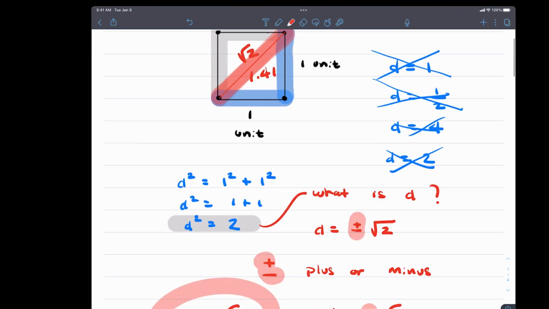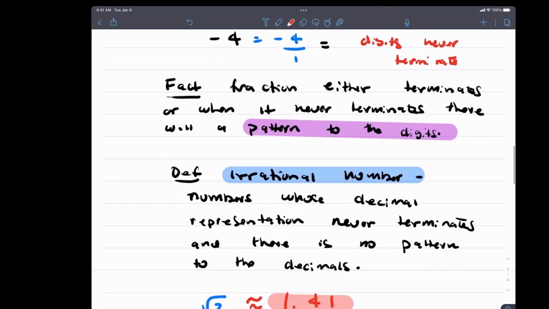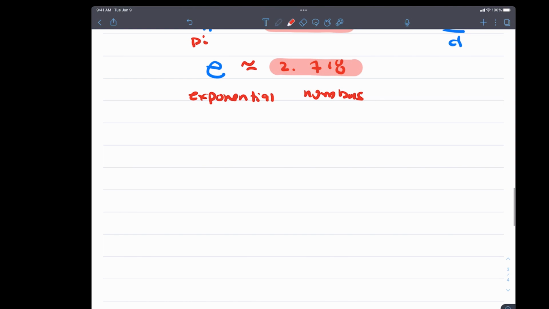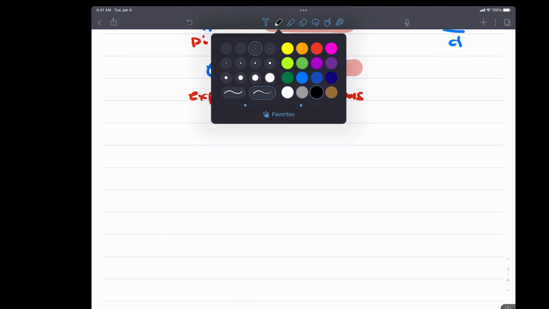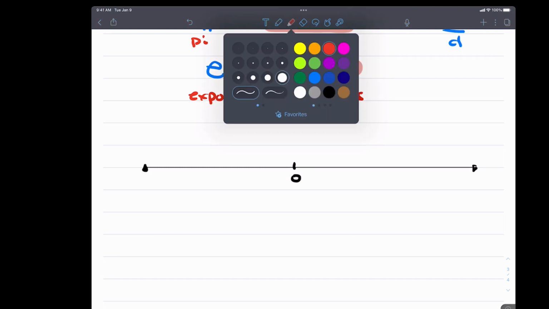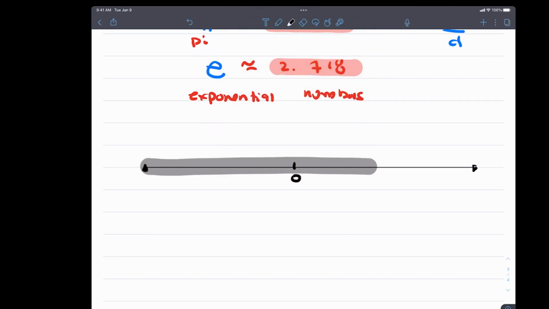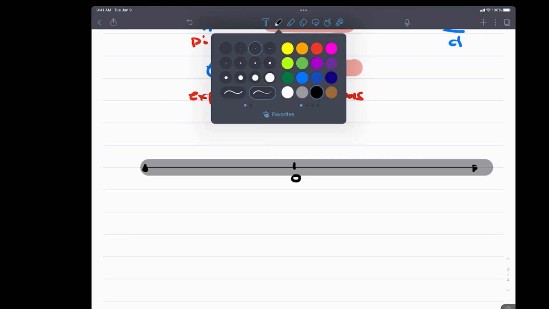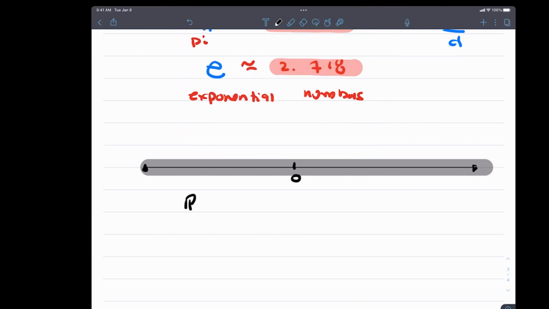So you might say, why were we shading all the real numbers? You guys remember this? Remember what we called this line if I shade everything? Yeah, that's called the what? The real number line. You guys remember that? And we said all real numbers. So, okay, here's this R. It represents all real numbers.